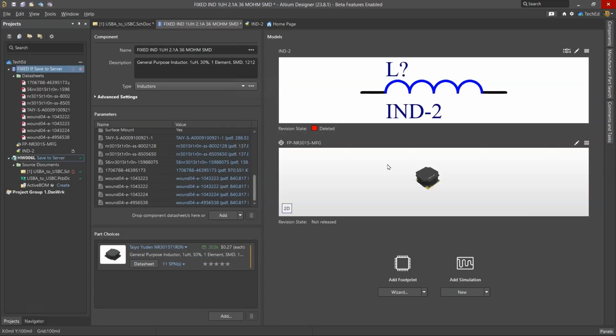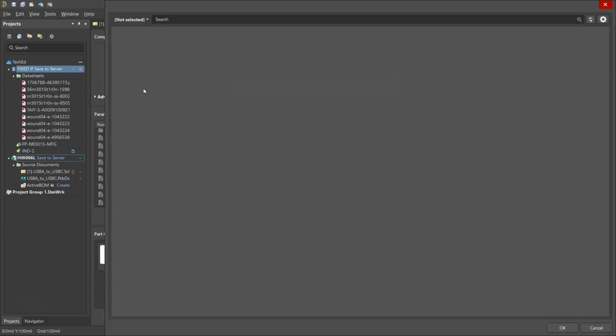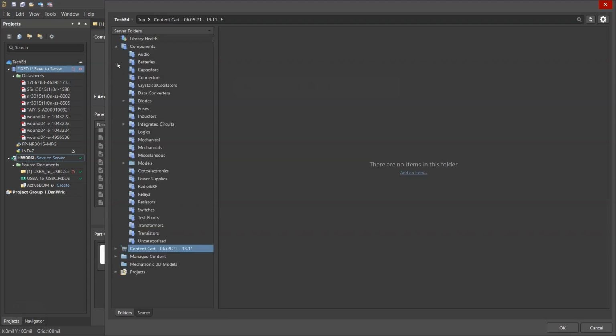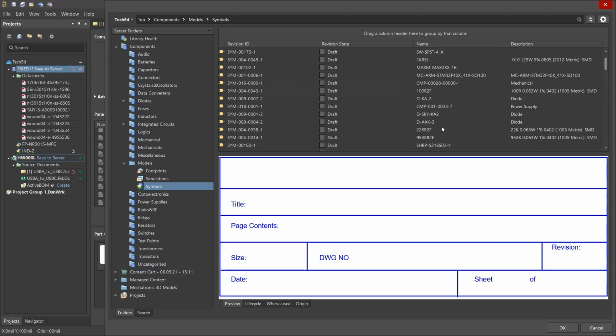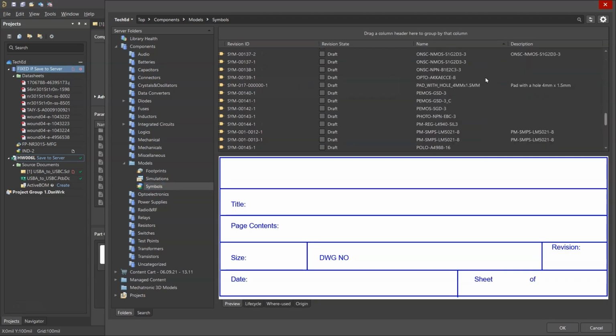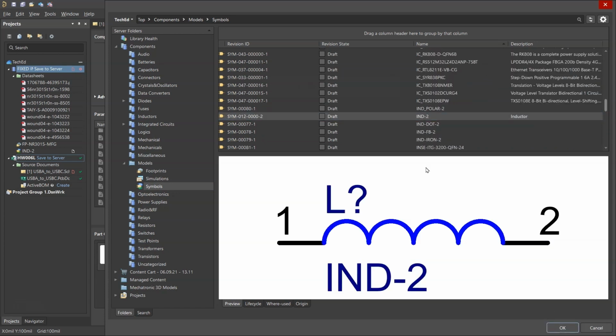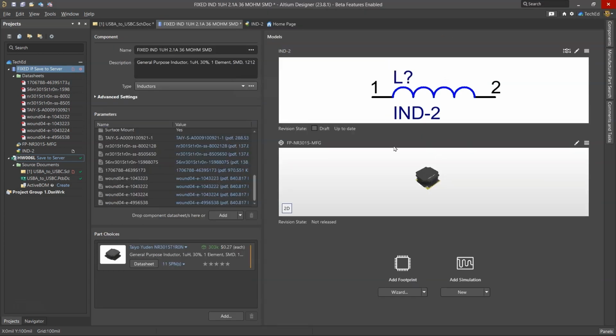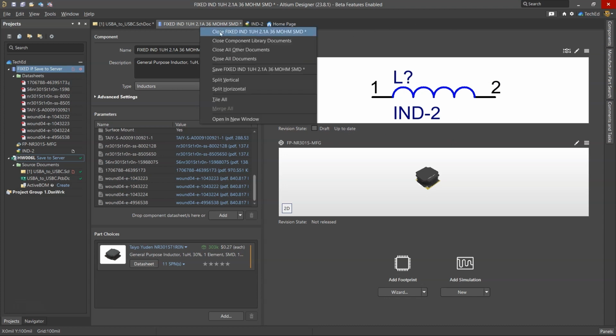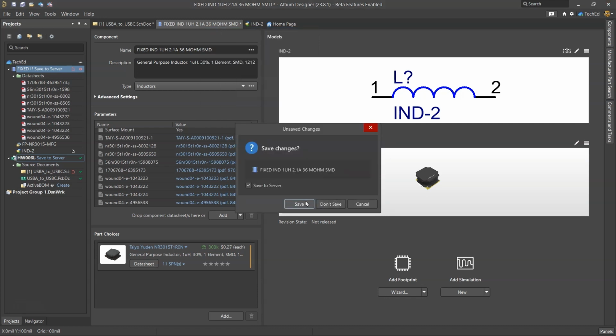So what I want to do is go back into my project here. It's the pinout. I can select a model. It would be IND-2. Let's see if we can choose a model from our components here. Models, symbols. And then you can look for something that has a name that starts with IND for inductor. Okay, this looks suitable, so I'll go ahead and click OK on this. This is the model we'll be using since that was not available from the vendor as a released version or even a draft. So I'm going to right click, click close, and then click save.